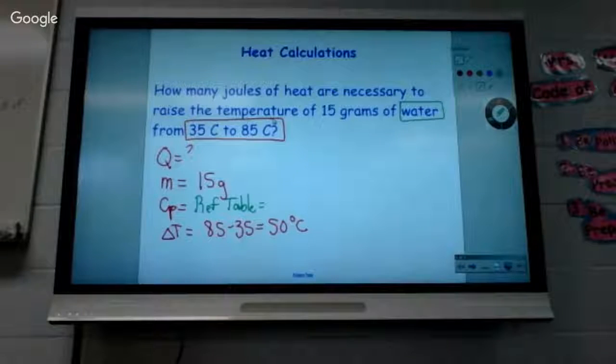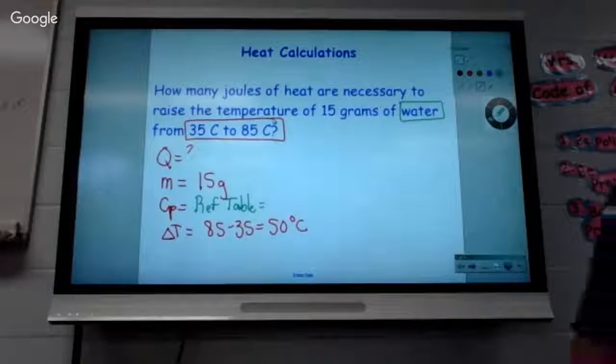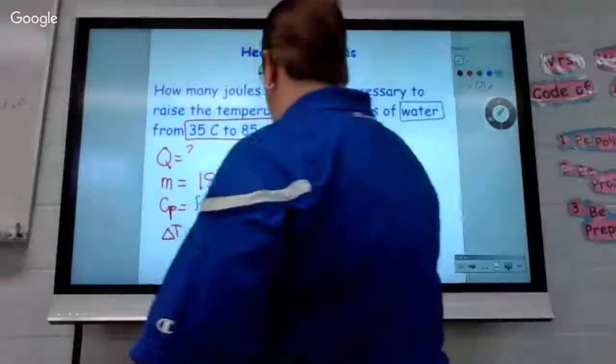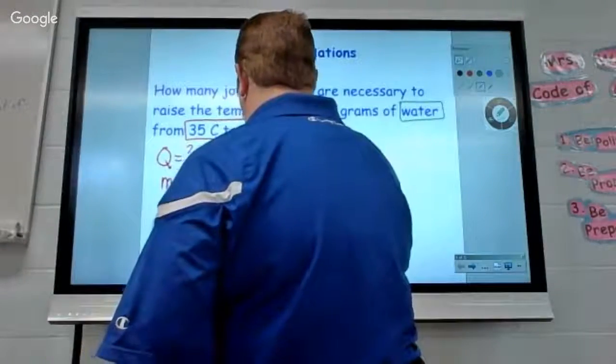Okay? There's a heat of fusion, a heat of vaporization, and a specific heat of water. That's the table we're going to be in all day today. So see where it says specific heat of water? Water. Specific heat. CP is specific heat. What is the specific heat of water? That's what you're going to use. If it had said ice, you would use the solid, the ice. If it had said steam, we'd use that. But because it said water, you want to use 4.18.